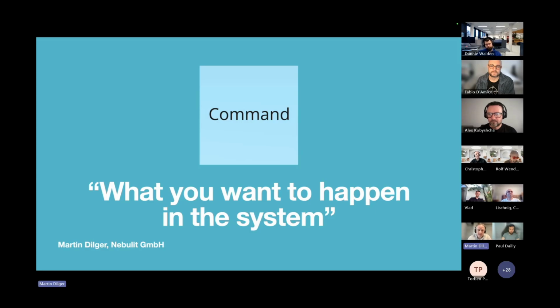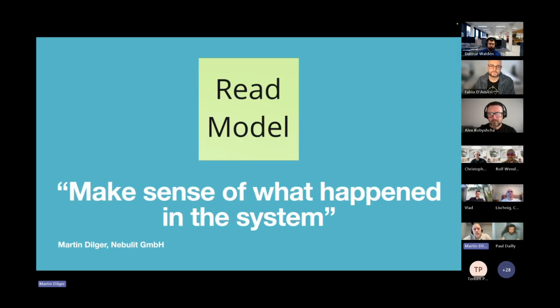So now we have events, something that happened in the system. We have commands, something we want to happen in the system. The next one is a read model. A read model is just how we make sense of the information that is already available in the system. We have all the events, could be information in our relational database. How do we use this information? This is what read models are for. We simply connect, and you will see this in a second.